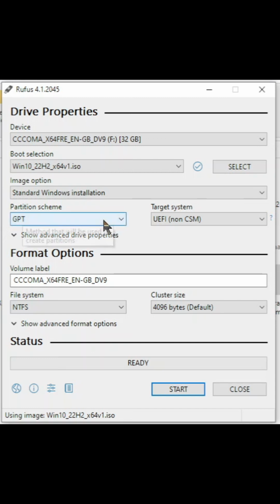And if you select MBR here, then the target system is both UEFI or CSM, it doesn't matter. But the main problem is your disk drive. You cannot know for sure whether your disk drive is in MBR or GPT. In this same video, I will show you how to convert from MBR to GPT or GPT to MBR.